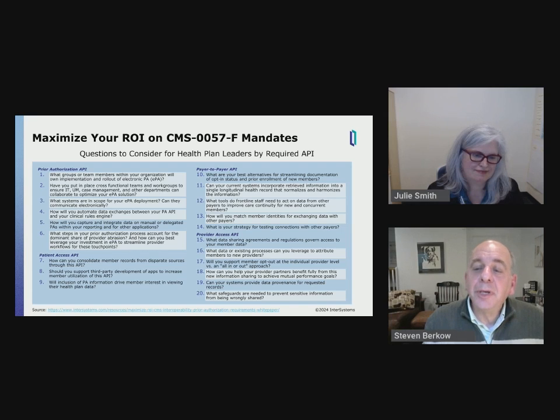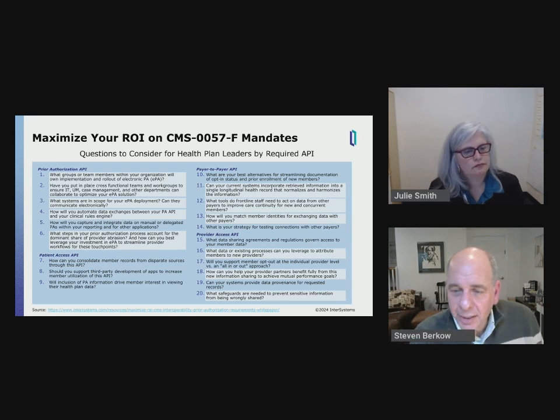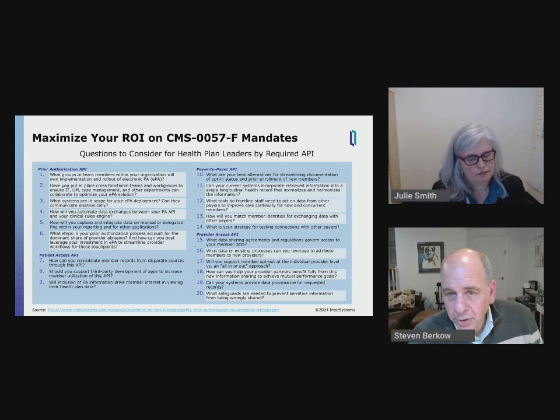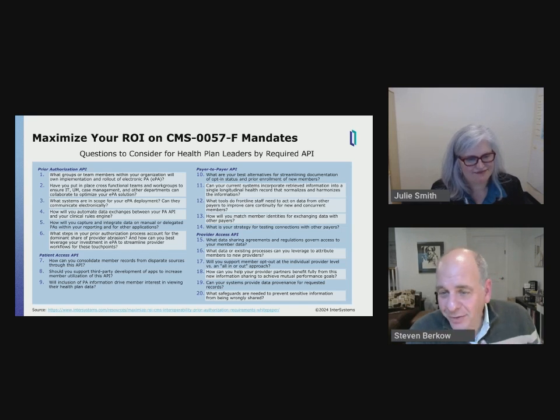But at least the wisdom in the room was no, plan, you can't have an end around by saying we're using a delegated vendor. So to more directly answer the question, the plan is obligated to comply with 0057 in terms of providing those endpoints with regard to prior authorization. Now, how the plan decides to determine what information must be submitted and how that is adjudicated, that's beyond the scope of 0057. Julie, I'm just going to kick it back to you because I know it's a long rule and we've read it together. Is that your read as well?